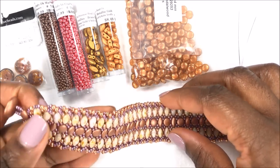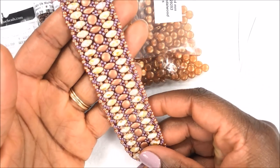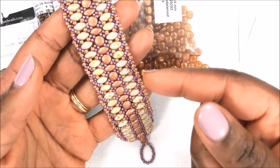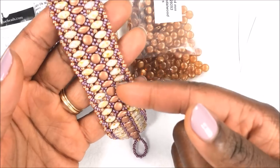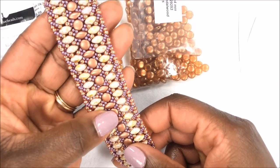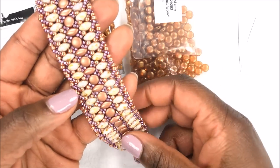This is the bracelet that we will be making for our project today. And this bracelet uses the Potomac exclusive IrisDuo beads. In this bracelet we have two colors of the IrisDuo beads. There's one color that runs along the center of the bracelet, and then there's a different color that runs along the sides of the bracelet.